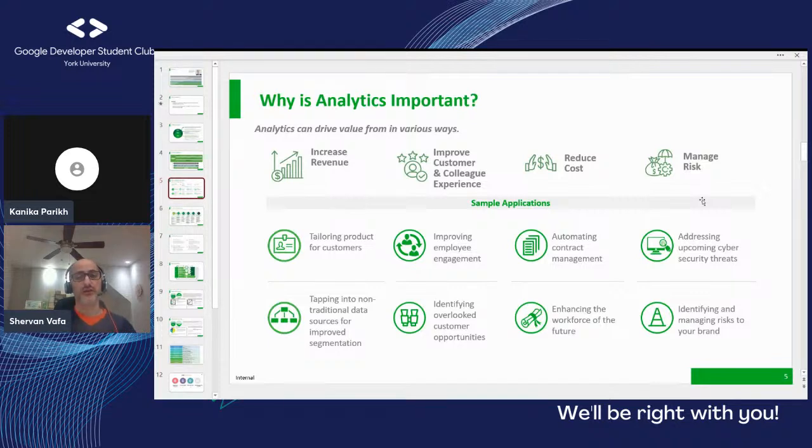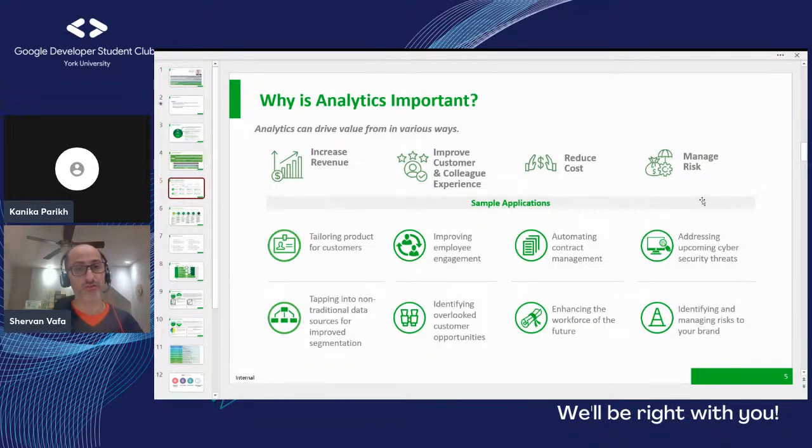And so it has a ton of potential to impact a wide variety of areas within the business. At the end of the day, though, where analytics in general is most impactful is where the business is razor sharp focused on what the customer needs. You might have all heard of Amazon's leadership principles. First principle, be customer obsessed. There's a reason why that's the number one principle at Amazon.